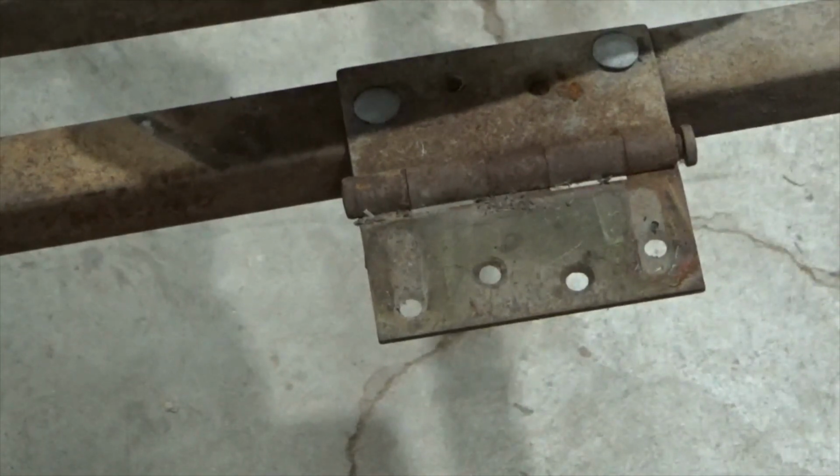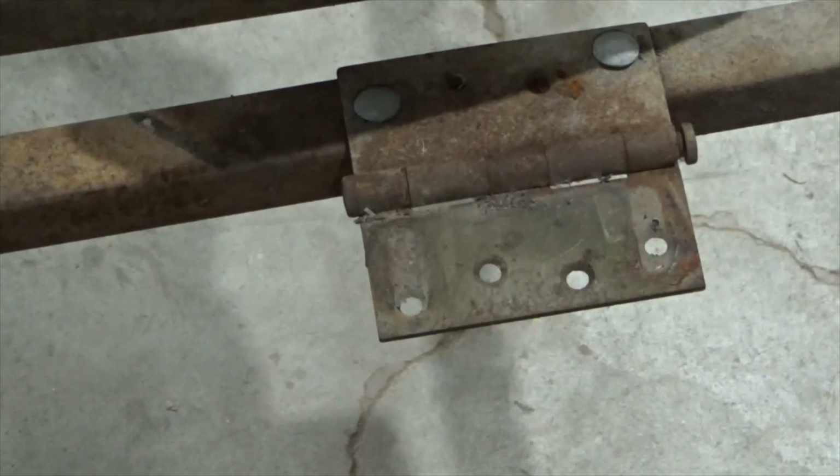Is that a door hinge? Pretty sure that's a door hinge. I mean, if it works, it works.